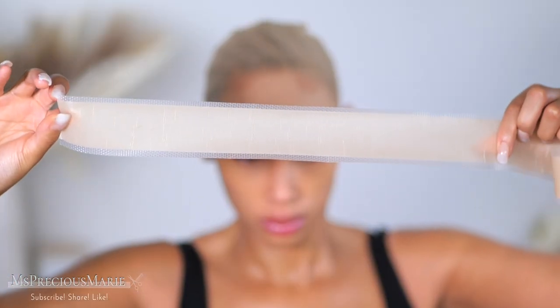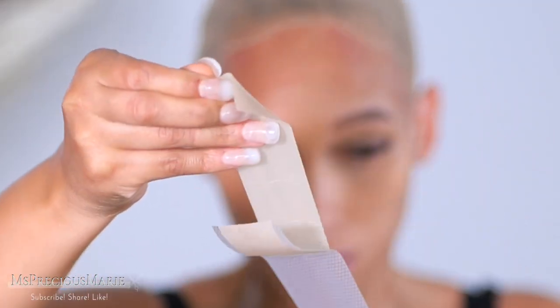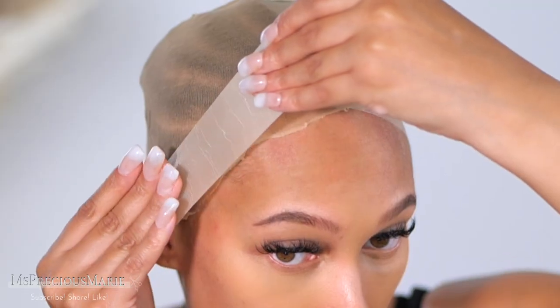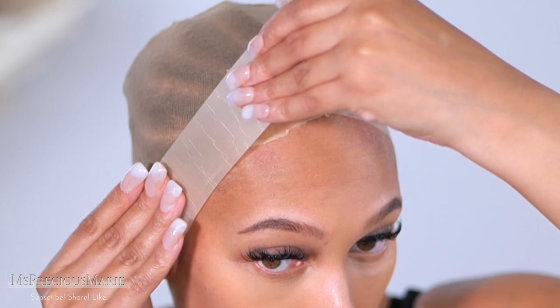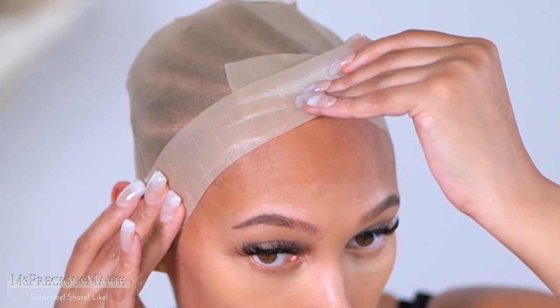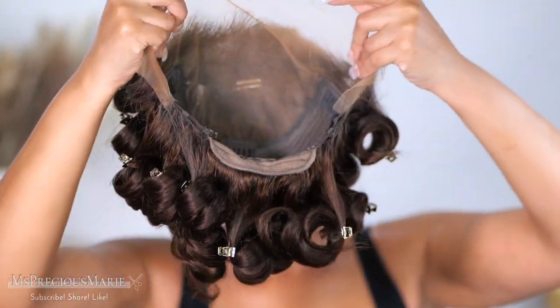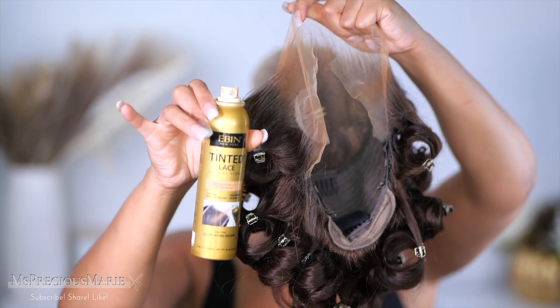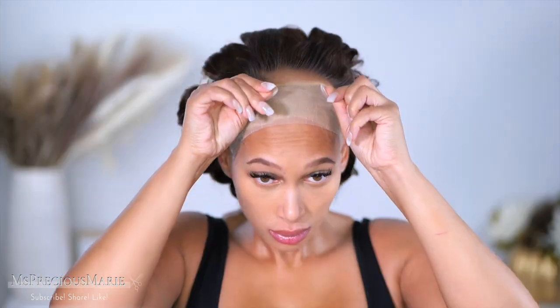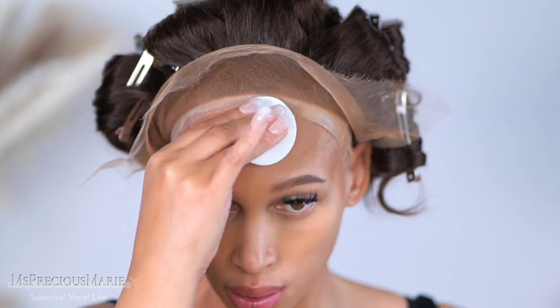This is a method I recently tried and it's actually pretty good. This is scar away — I'm going to apply it over top of my natural hairline. It is not sticky enough to rip your hairs out; it's a very soft material also used for skin. I'm using this as a barrier before I apply the glue because I don't want the glue to touch my natural hairline at all. Next I'm going to position the wig over top of that scar away, after first getting rid of any oils, dirt, or residue on my forehead.